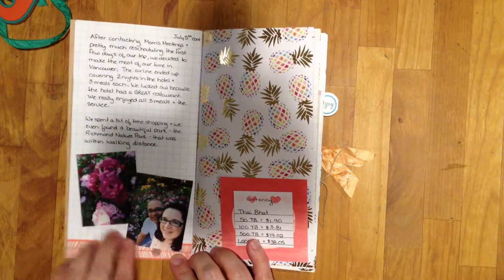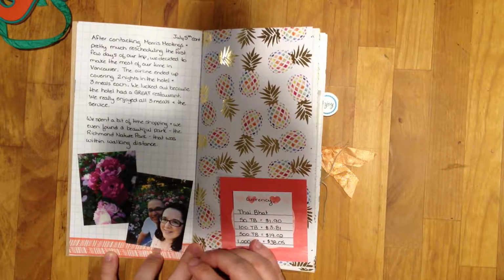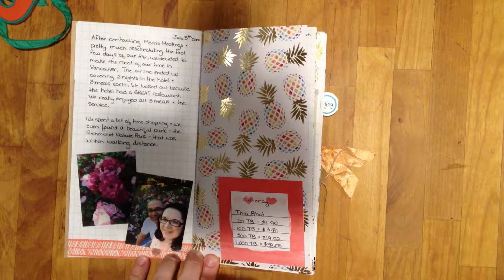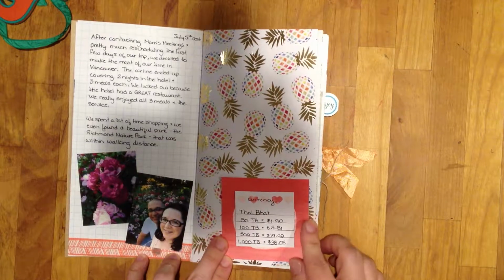Here's some more photos, and these are pocket printer photos. So I use a Polaroid pocket printer, I'll show it to you at the end, and print it off, and they're actually stickers. So when you're doing this on the go, it's perfect because you don't need any adhesive. You just peel off the backing and they stick on there, and they stick quite nicely.